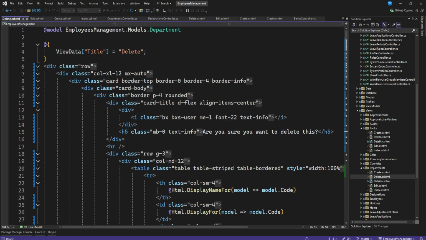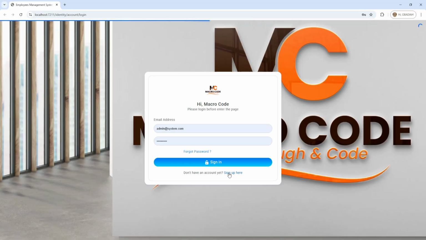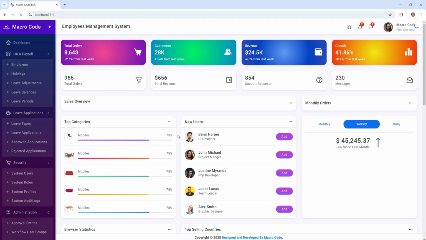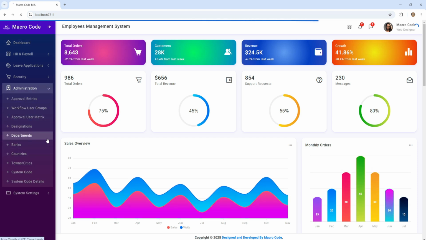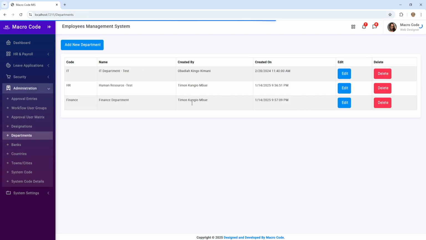So you should now be able to delete. And remember, you cannot delete a department if it has actually been used. So we'll be adding some functionality just to ensure that instead of deletion, we can actually be blocking them or locking them so that you don't delete. Let's just log into the app and see some of the features that we've just added. If you go to departments, then delete, this is how it looks. We have the created by, created on, and modified by here, and all the details there. If you go back, you'll be able to see this information.